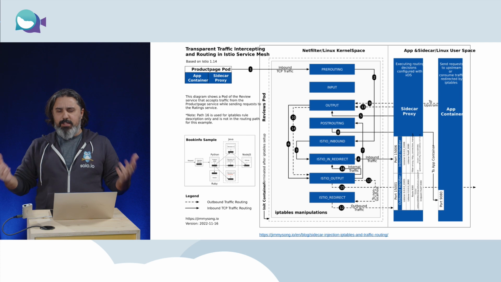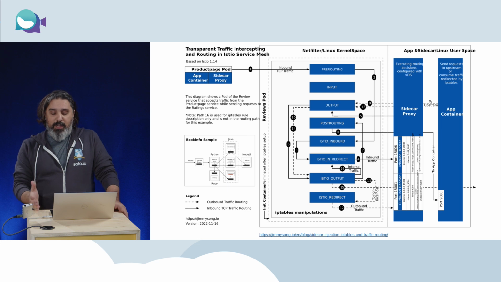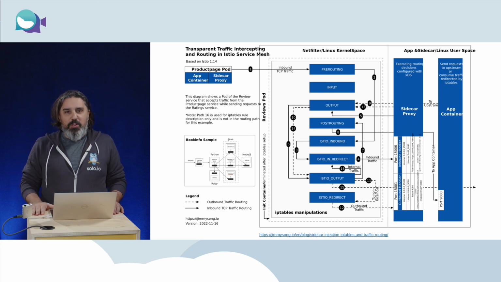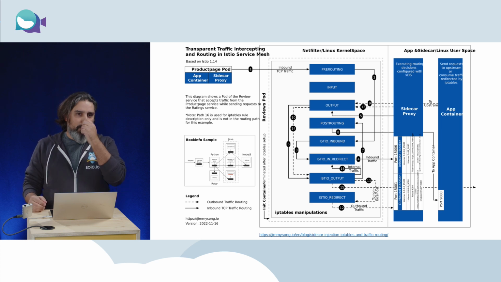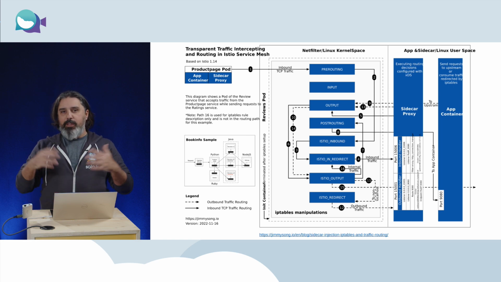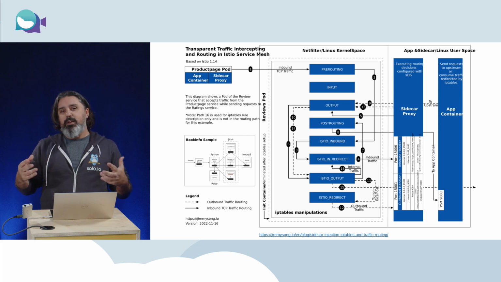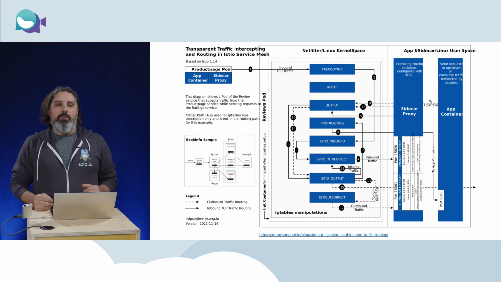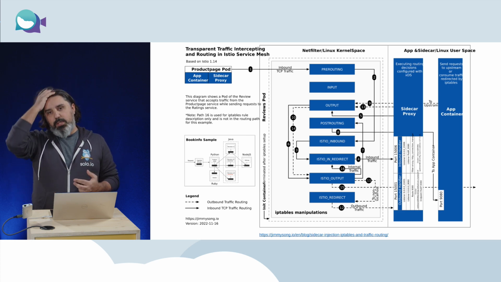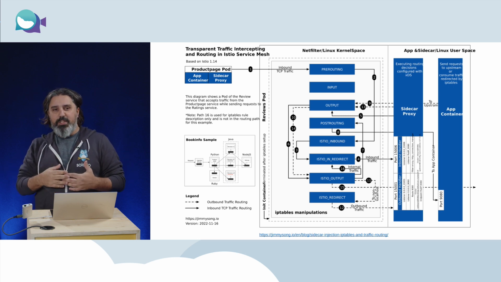IP tables are an extremely popular mechanism. The original function was a firewall, right? So intercepting and managing connections to a Linux machine. Of course, now they have expanded also into Windows, and they can do many more things, like make some smart decisions about what to do with specific packets. And in this case, the Istio sidecar proxy uses them to intercept the traffic and then redirects all the traffic to itself.